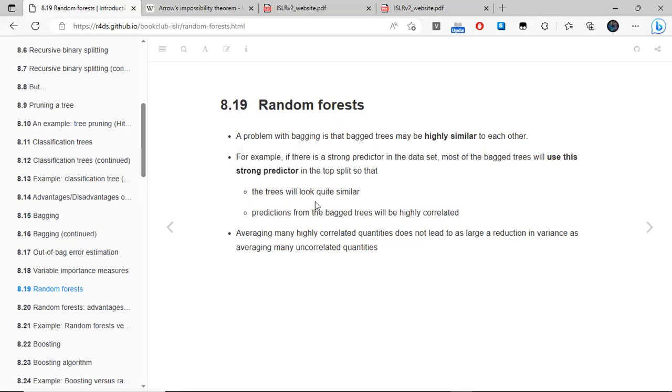So in order to limit which predictors we use, we introduce some randomness. We do that because if we can make sure that the trees generated have a lower correlation between each other, then the variance of the, let's call it, average model that we are going to create is going to be even lower compared to the previous example, the bagging procedure.